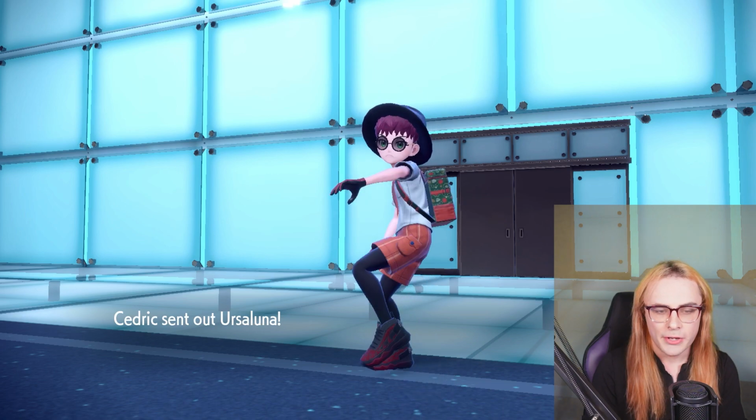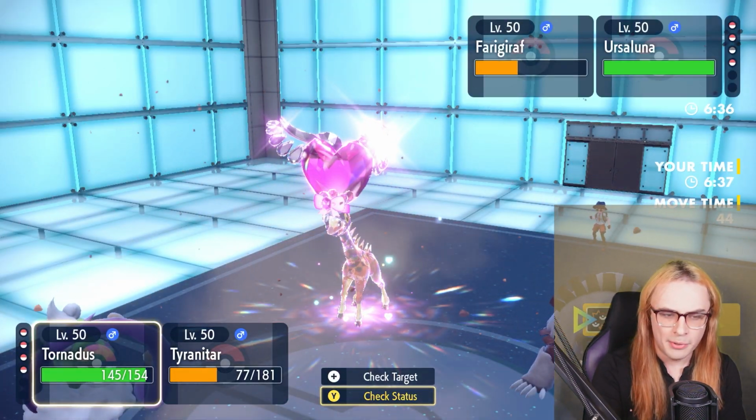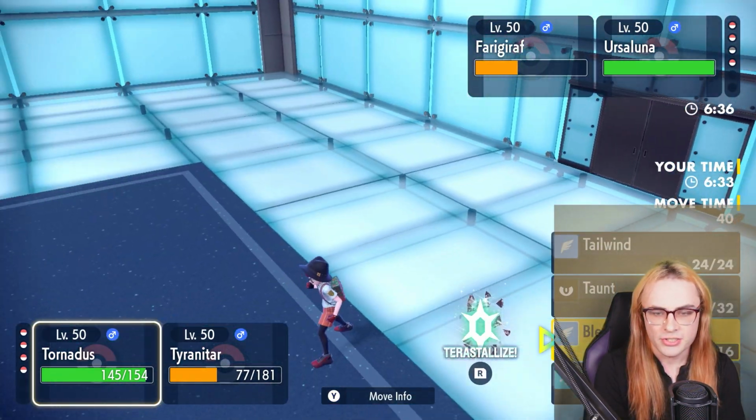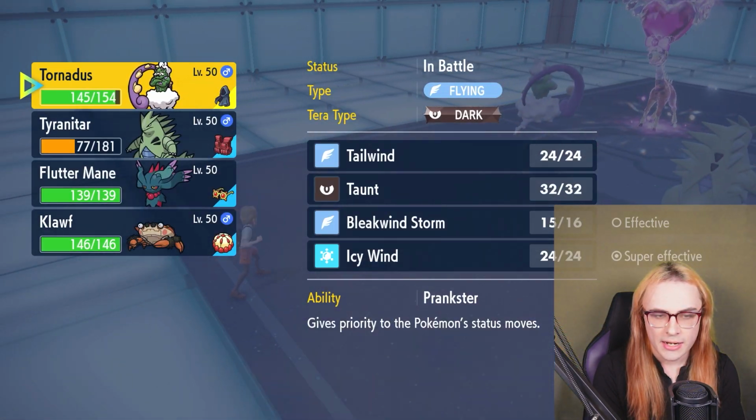Especially with all the fast mons on our team and not having a Mungus here, this definitely does sting a little. They're going to bring in Ursaluna. Okay, Ursaluna is perfectly fine. So my opponent is probably going to go for a ground move here if I had to guess. What I think I'm going to do is just go for the Bleak Wind here. And then I'm going to switch out T-Tar.